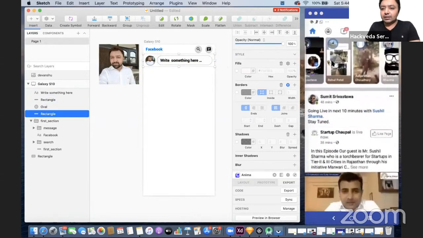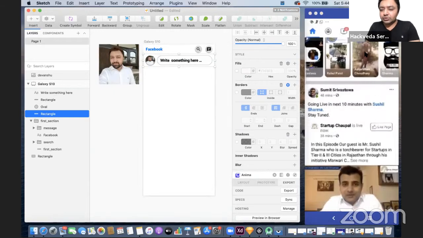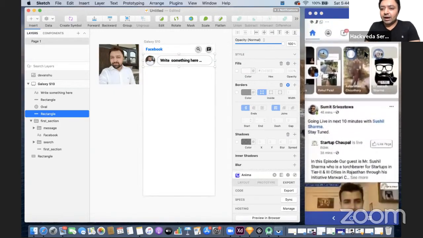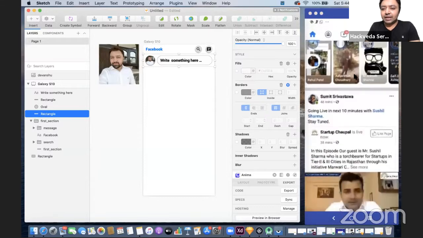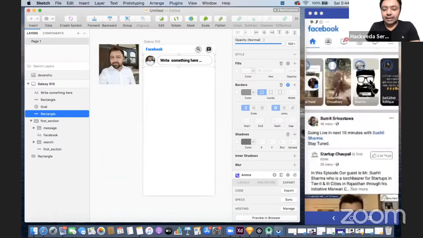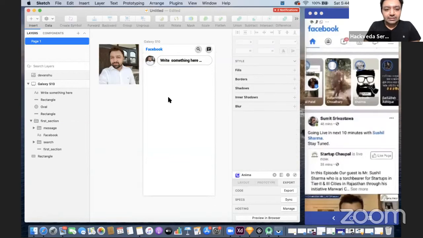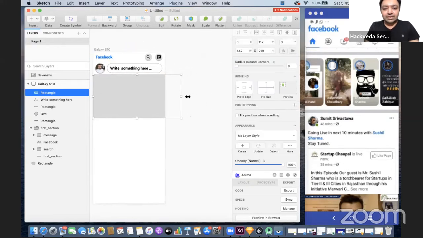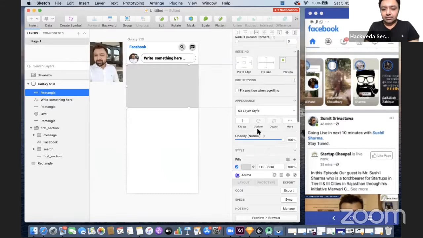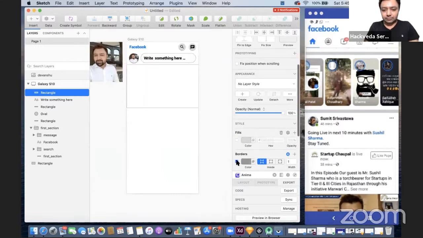Now, once you've got that, the third section which I would like to introduce is, again, similarly, you can draw the live section, but I would like to show you the grid section, which we can take here. Okay, so in the grid section, again, we are going to take a rectangle, and let's just define a grid section here. Let's say the grid section is going to be a little big section. To make it a horizontal layout, you can quickly expand it outside the boundaries. No borders, nothing.